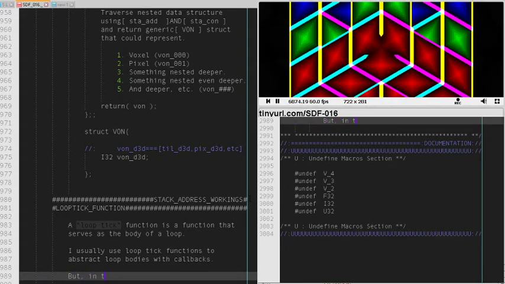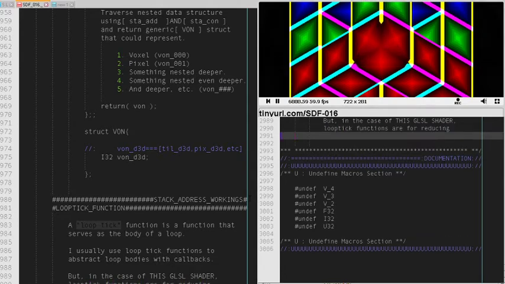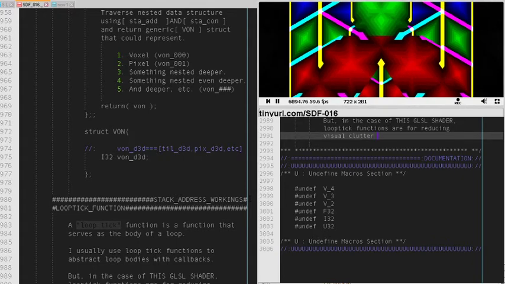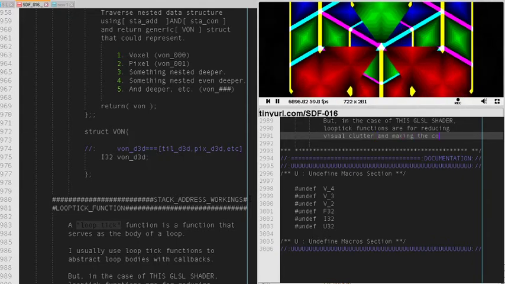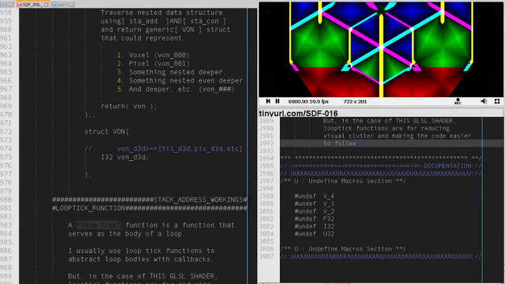But in the case of this GLSL shader, loop tick functions are for reducing visual clutter and making the code easier to follow.